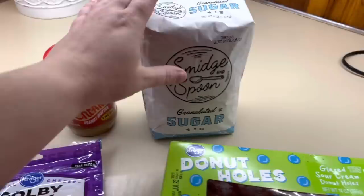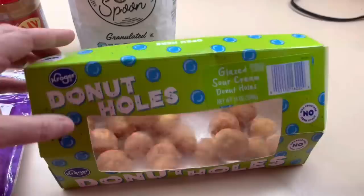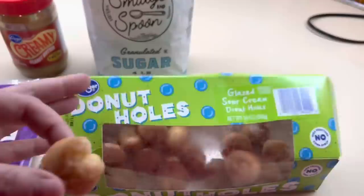Got some sugar. And then Winston picked up some donut holes. And these are really good. Glazed sour cream donut holes. We've already eaten some on the way home. They're really good. But I'm going to fix some lunch. We are hungry. I don't know what I'm going to fix yet.